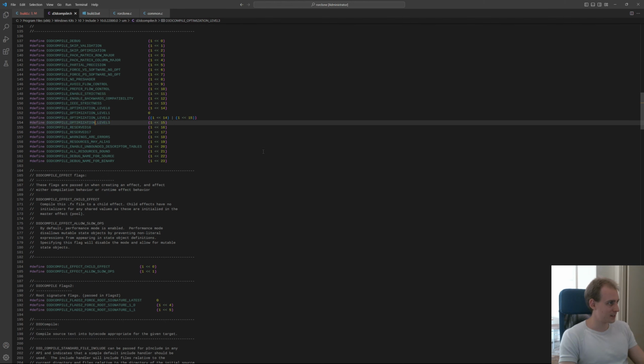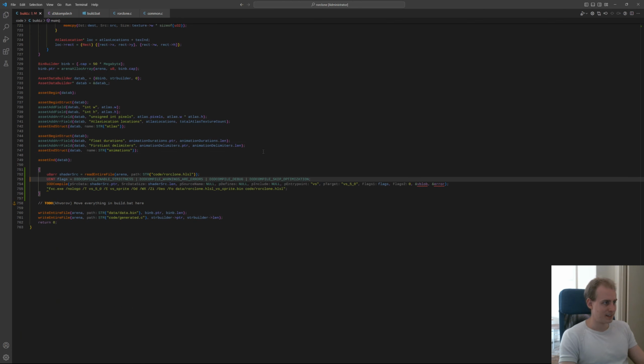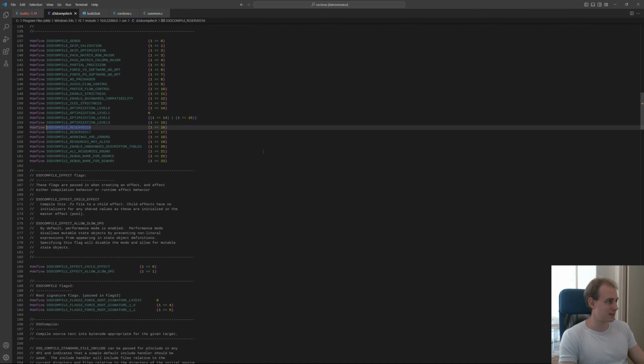Optimization level, well, 0, I mean, we're passing in skip optimization, so presumably this doesn't have an effect. Reserved, warnings, errors, resources may alias. Enable unbounded descriptor tables. All resources bound. Debug name for source. Debug name for binary.